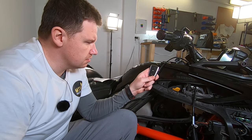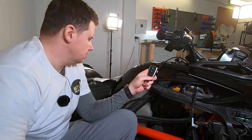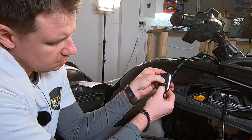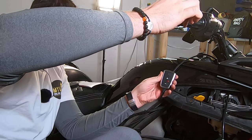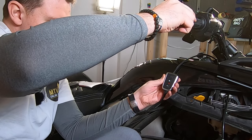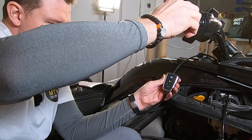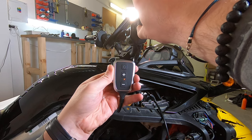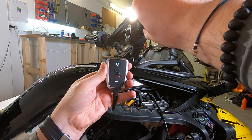Okay, so how this should work. You don't have to turn on the engine, just turn the ignition on. And now hold plus and minus for at least 3 seconds. So 1, 2, 3, it starts flashing. Okay, nice. And now I should go from the neutral position to the full throttle position slowly. Now, it's full, and release. Full, and release. So now the pedal box knows how much I have opened the throttle, and it actually learns the signal.